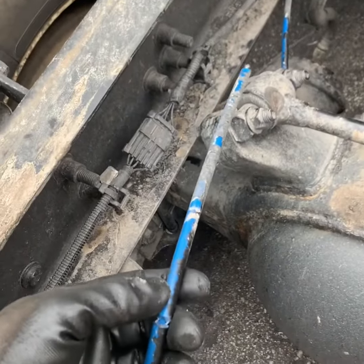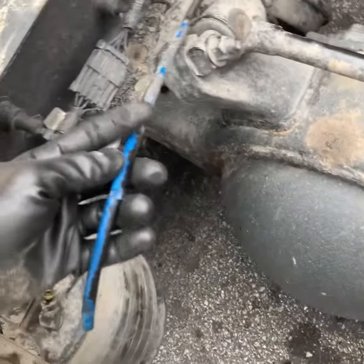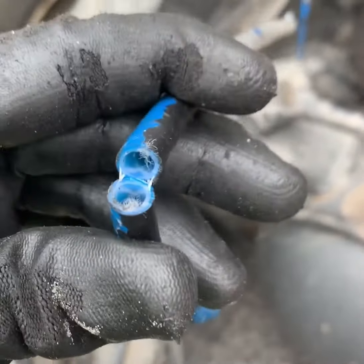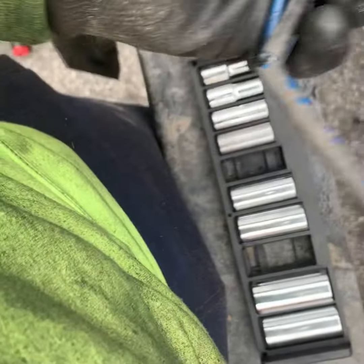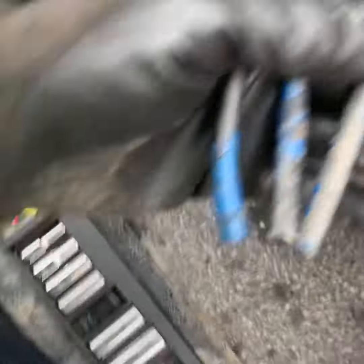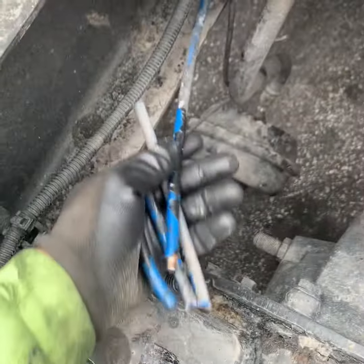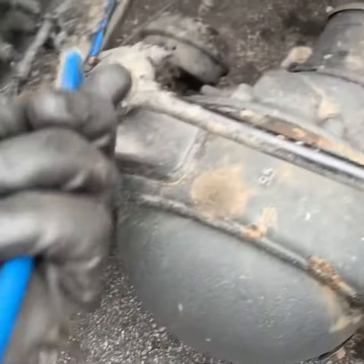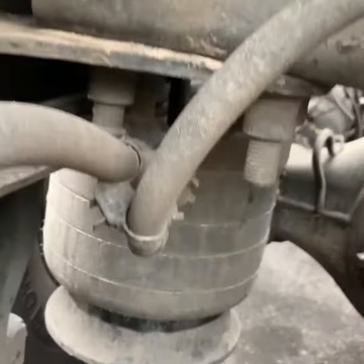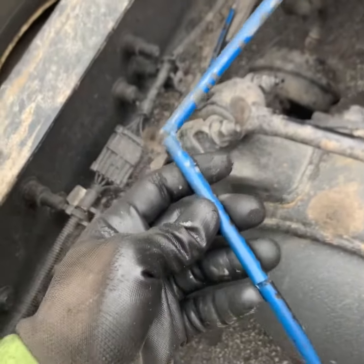So I have a small problem. When I wanted to take the hose out, it cracked in my hand because it's really old and it got really stiff. If you want to bend it, it's just going to crack. Usually it should be flexible and should not crack. So now I just need to go buy a few feet of hose just like this and replace it from the one which comes from the front right there to the back. So be aware of this — you might want to have some extra hose with you just in case.